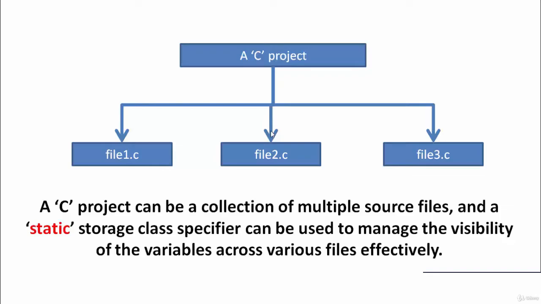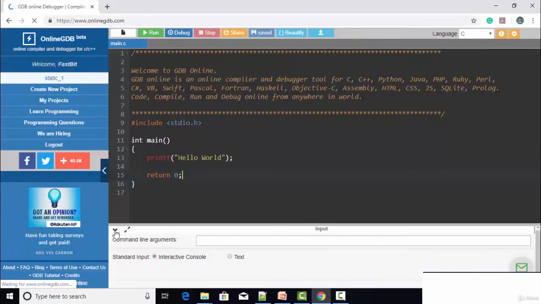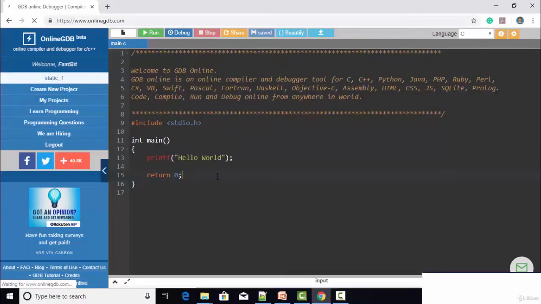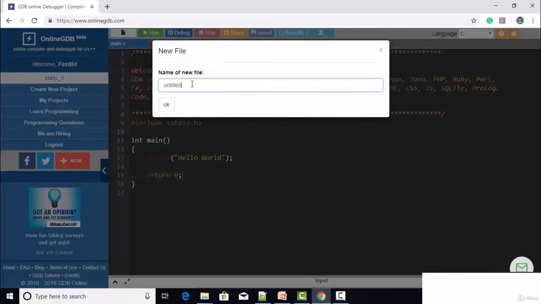Let's see how. Alright, so now let me demonstrate another usage of static, when a project contains multiple files. Here I have a project. The project name is static_one, and it has one file, main.c. Let's create another file, a new file, and let me give the file name as, let's say, file1.c.